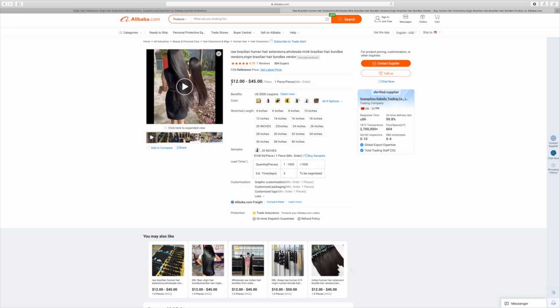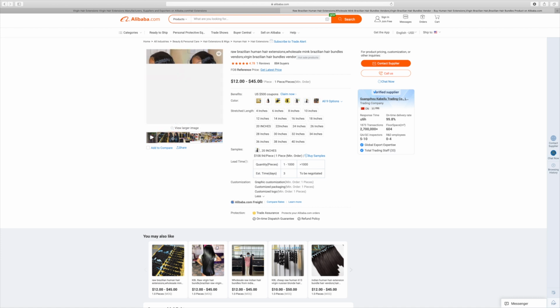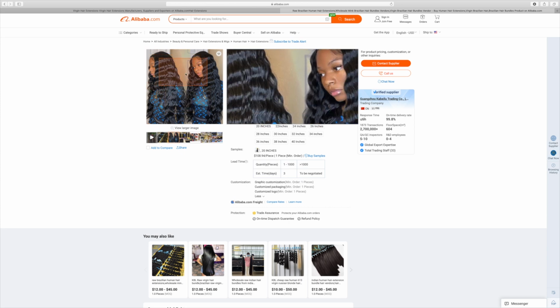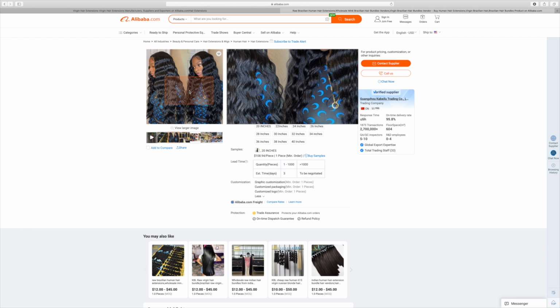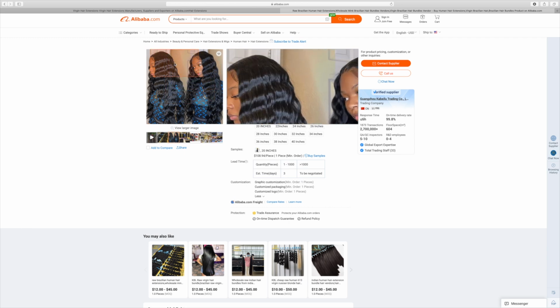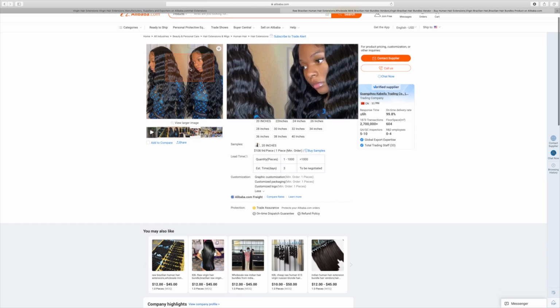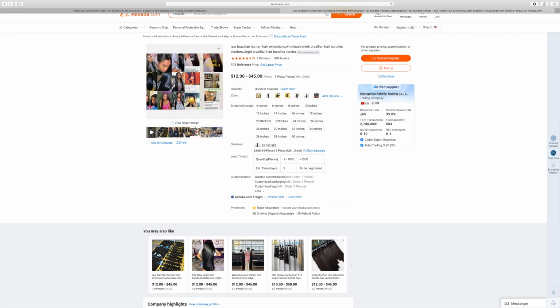And one of the things that I also like to pay attention to is when I'm ordering from different suppliers, their main pictures. I like to make sure that if it's a Chinese supplier, I at least need to see a Chinese person. So they're going to show you pictures of the bundles. And just be aware that sometimes, if you see someone who clearly is not a Chinese person, this may or may not be their hair. So just pay attention to that as well.